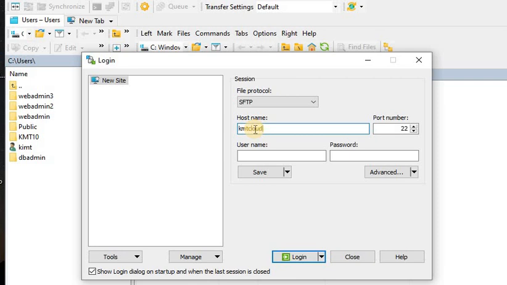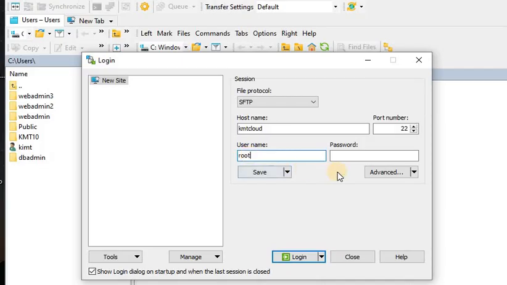Now, I mentioned in an earlier video that I don't recommend logging into your devices with the root account, because if something happens to that account, you won't be able to access your device. But for this demonstration, I want to log in as root because I want to show you the encrypted traffic and how the account root will in fact be protected.